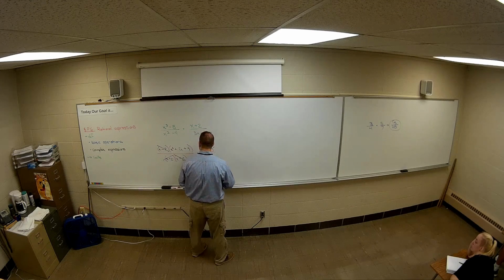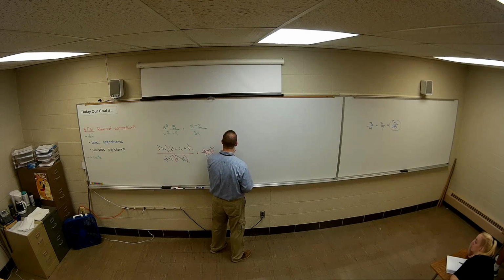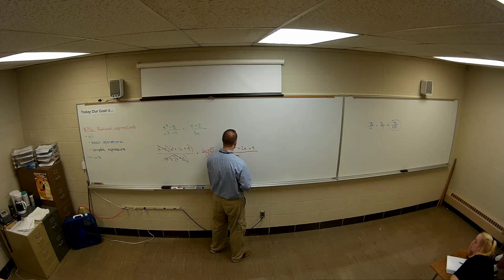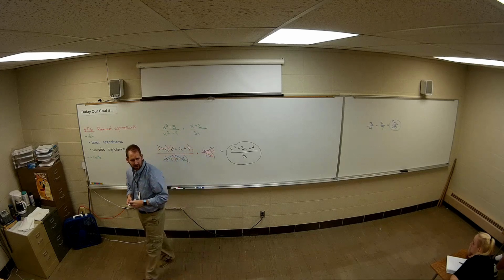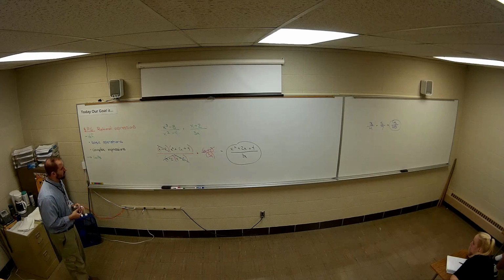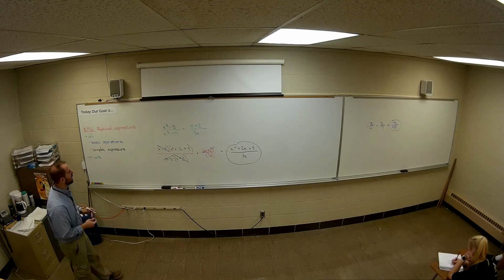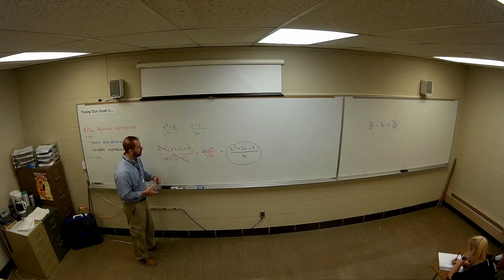My final answer in this particular problem is this. It'll be the x squared plus 2x plus 4 all over the 3x, and that should be done. That is completely factored. You can't go any further with it. It is simplified as far as it can go. That's why I always attempt this. This is my rule for when I do these. That's what I always do.